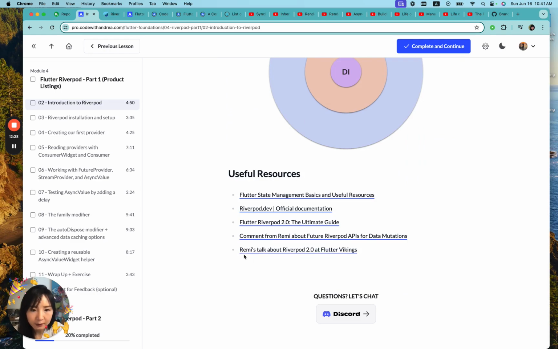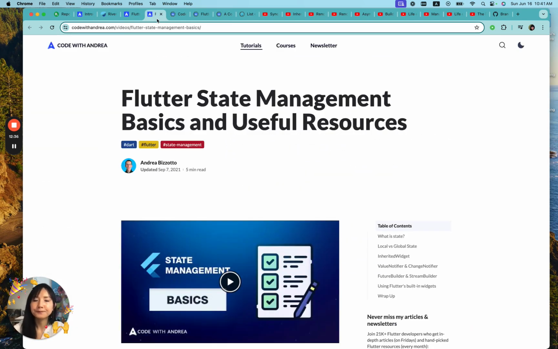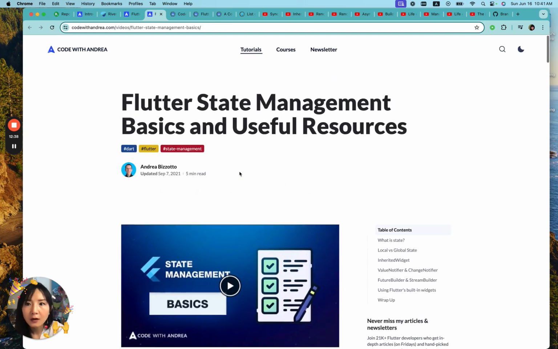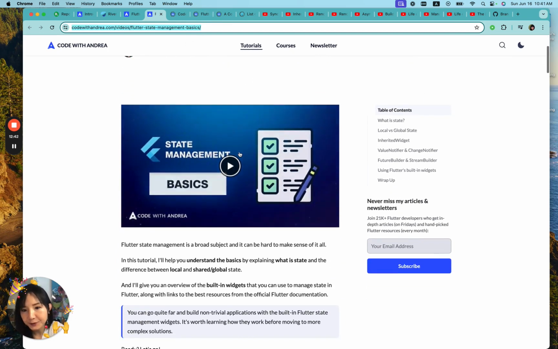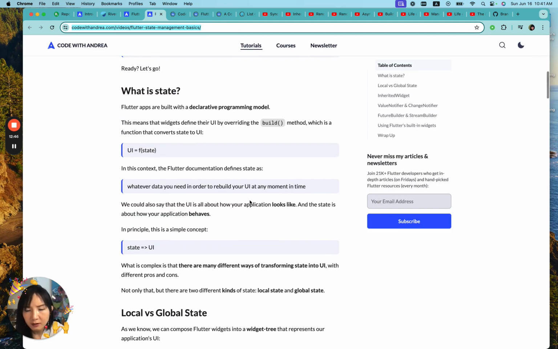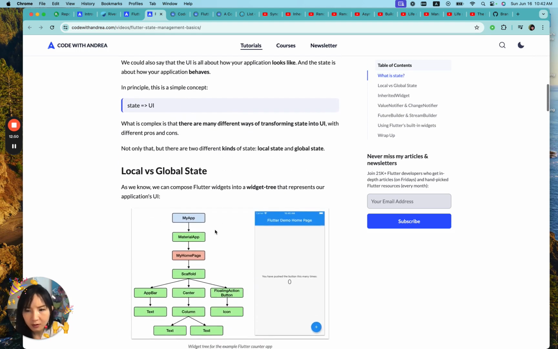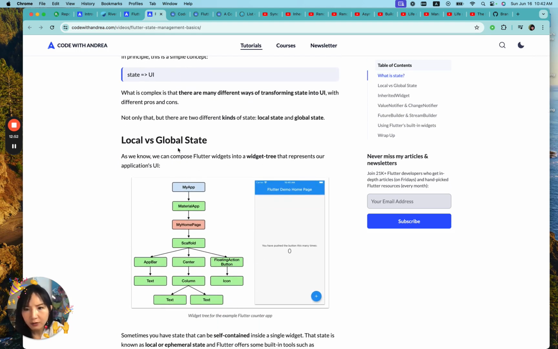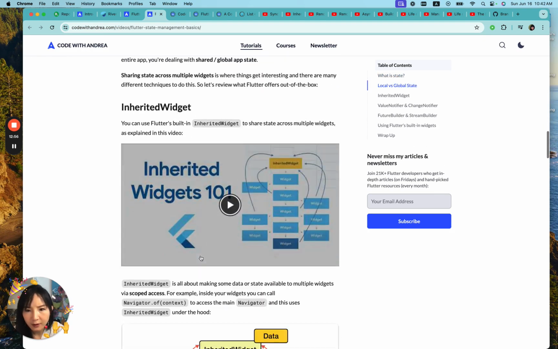This guy is very, very good. And you can go to this link and do the reading. It's a little bit older one, I think I read it before, a long time ago. Yeah, local versus global state and inherited state.